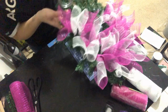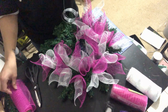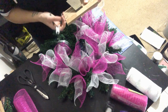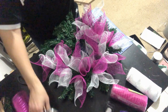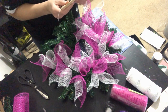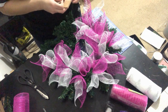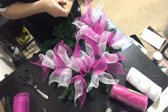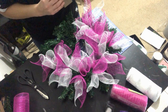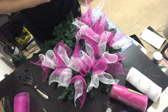So anyways, I was able to figure out how to use the wire and use the little wooden frame the way that it was. I'm just going crazy looking for my wire cutters here, and they were inside the mesh roll. But anyways, I'm able to get the wire onto the back of the little picture. Then I add the picture to the frame. I add two more bundles of deco mesh, one on each side, just to fill the sides of where the sign goes. And then the final reveal of the wreath.